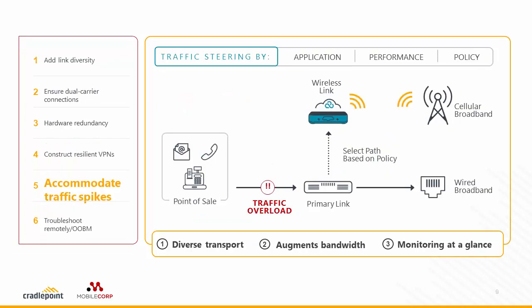Many customers have cyclical business and need more bandwidth sporadically. How can 5G Failover Link help address these spikes? In addition to backup and uptime, cellular routers and adapters can be used to augment bandwidth in the event of traffic spikes by establishing policies based on WAN conditions or specific applications. This cellular connection can offload the primary link before it is overloaded. Additionally, the link diversity avoids any network congestion with the carrier as well. NetCloud is Cradlepoint's cloud management platform, and in this interface you can set up policies to establish the parameters of when traffic needs to be offloaded to the cellular link.